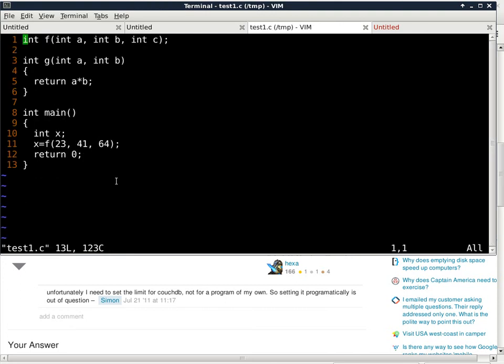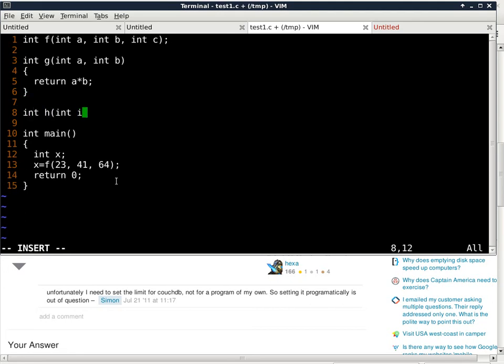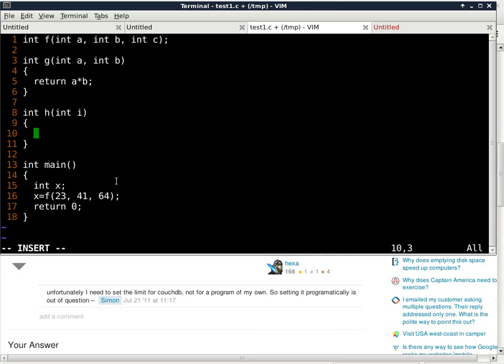So we'll look at test1.c, and we'll do it in regular C first, then we'll change it to assembly, just to see, can we do recursion in assembly? So we have a subroutine H, and I'm going to make this boring, so it's not even factorial, because I don't want to bother with multiplication. This one is only going to return 1 plus 2 plus 3 plus 4 all the way up to parameter I. I'll use a single return statement instead of a conditional statement: if I is less than or equal to 0, just return 0. Otherwise, return I plus H, calling H on I minus 1. That should be it.